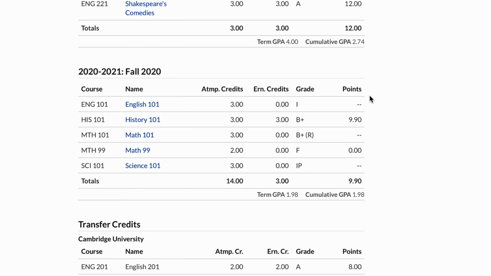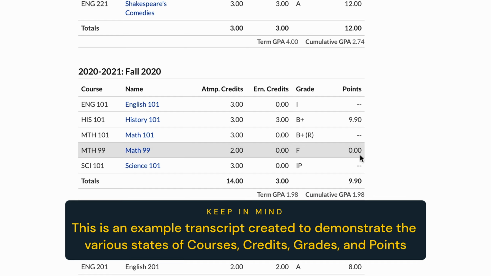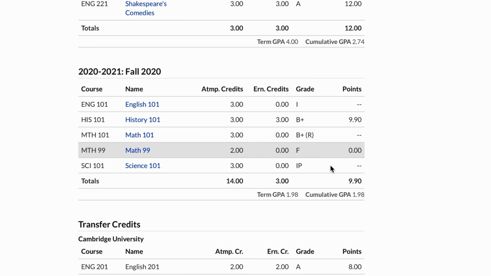And you'll see that that plays out in the points column. Those are the quality points granted by each course. Those will be based on the credits granted and the grade received. So points granted by that B on that history course show up there. Also, for the failed course, you'll see that show up with 0 points. In a more typical situation, you'll see your earned credits and then the grades and the quality points you've earned for each course. Below those rows, we've got totals: total attempted credits, total earned credits, total quality points earned, and those are for the whole term.